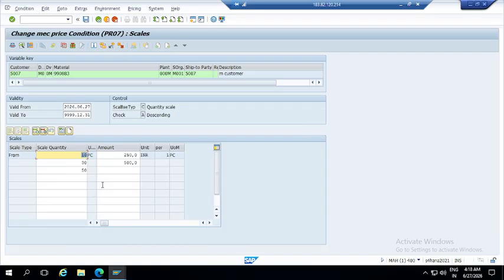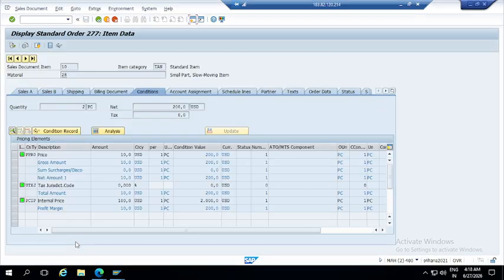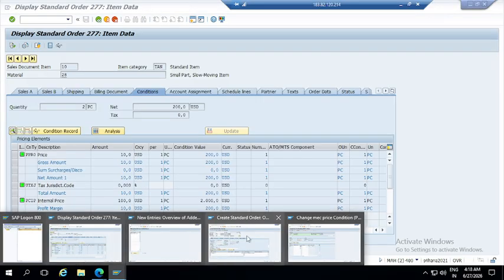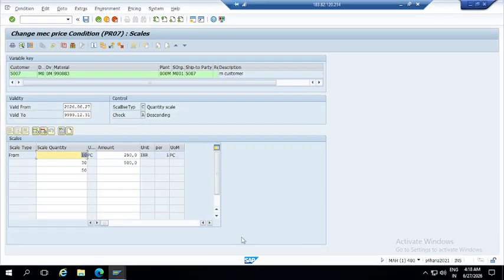Here we can do the scaling based on the data we have maintained. We can see it at the time of order creation. Here the order quantity is 2, so here you get the quantity as 10. Suppose for that particular material, if I maintain it as 60, then here you will get the amount based on the range we have maintained in the condition records. This is about the pricing concept, Shashank.